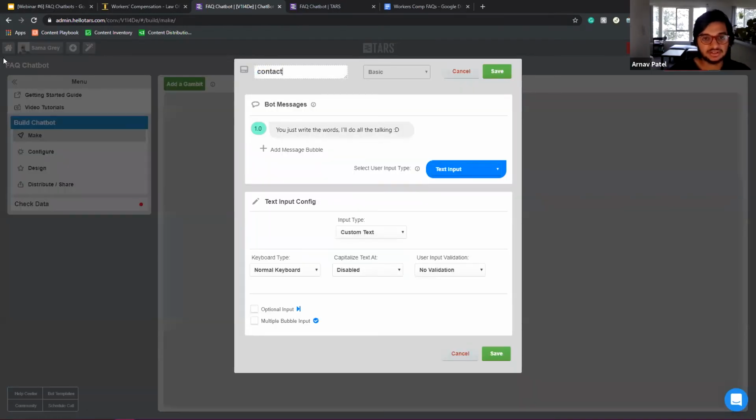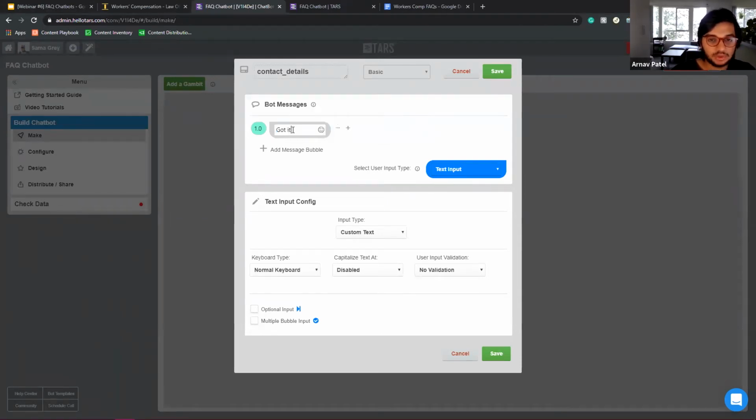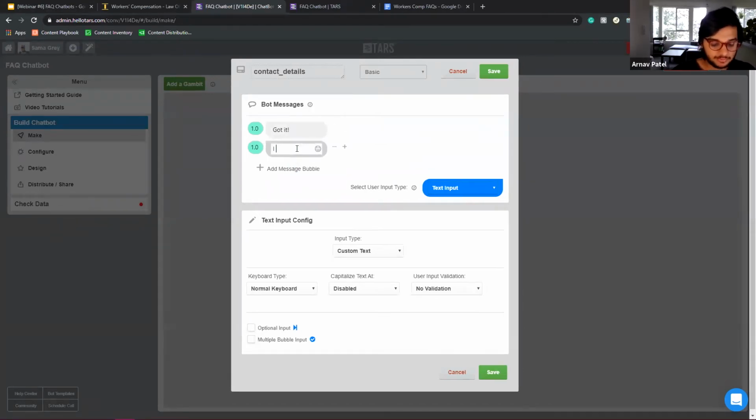So contact details. You'll see why I needed this lead gen flow in just a bit, because it slots in really well with the FAQ section. But the contact details, we can say something like, got it. I think we have enough to work with the case info that you just gave.